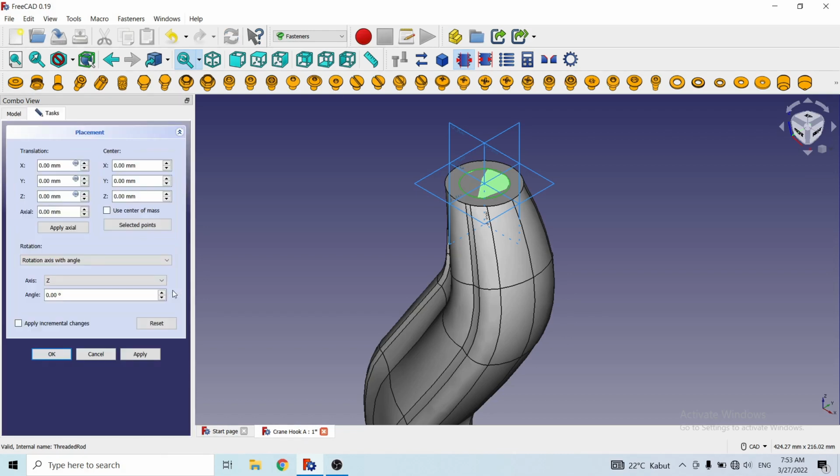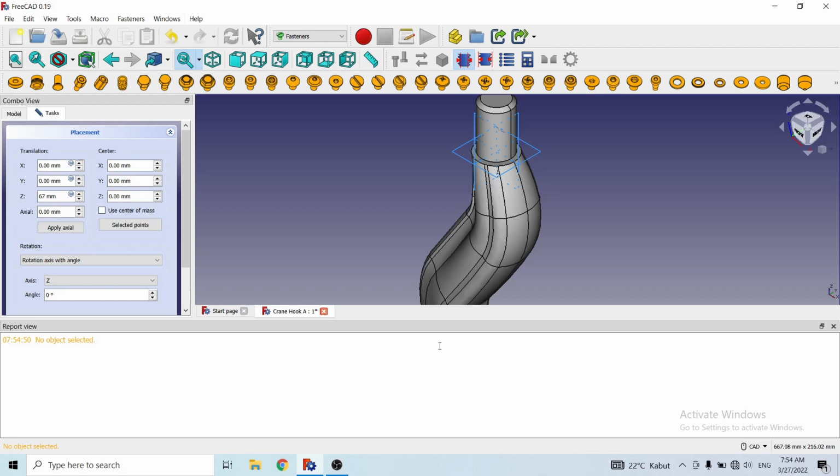This placement translation: 70 millimeter minus, let's say 3, so 67. Apply.